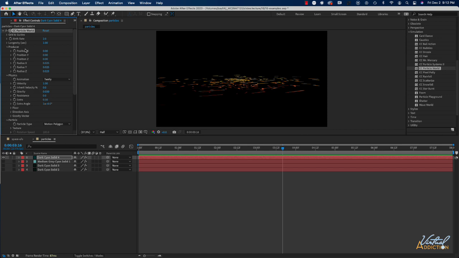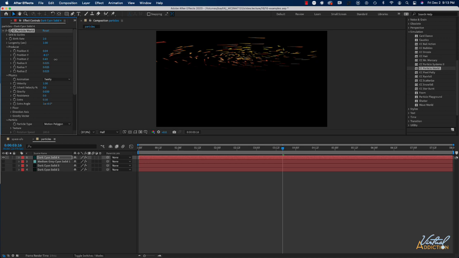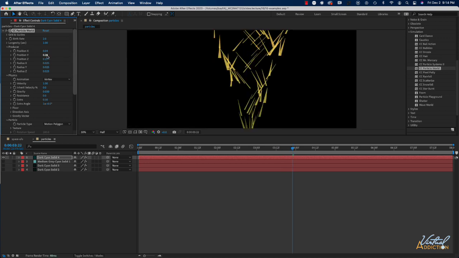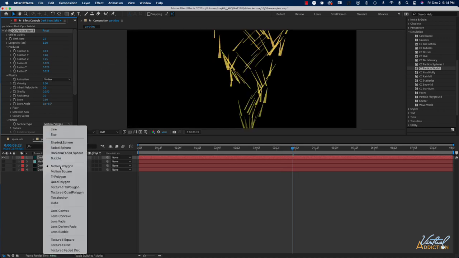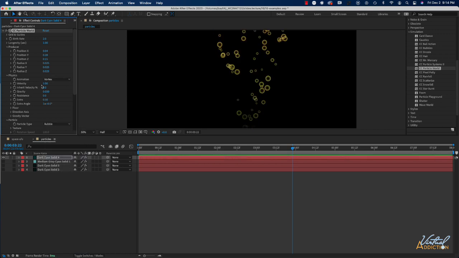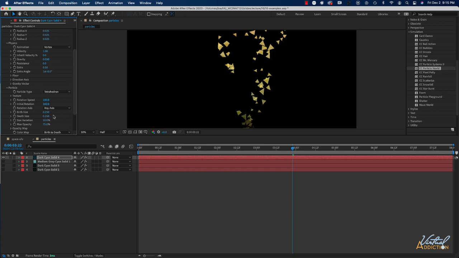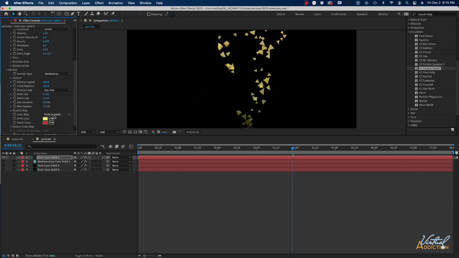If we look in the producer, you can see how I can control these particles in the X or horizontal, the Y or the vertical, and in the Z position. As you make changes to any of these settings, you can easily get completely different results. One of the cool things that you can do with this particular particle is you have all of these different settings that are preset in regards to the shape, which will completely change the look of the particular element.